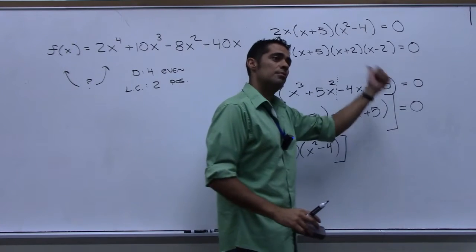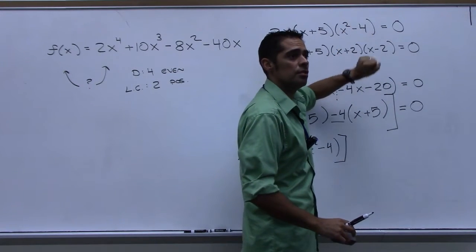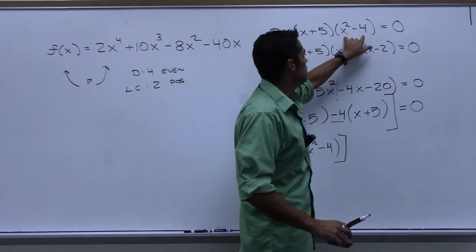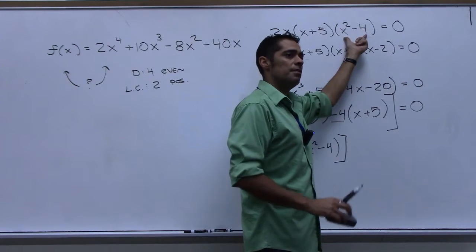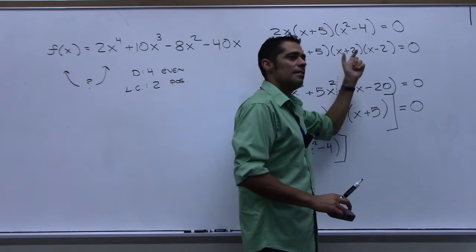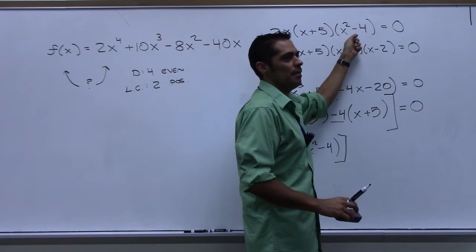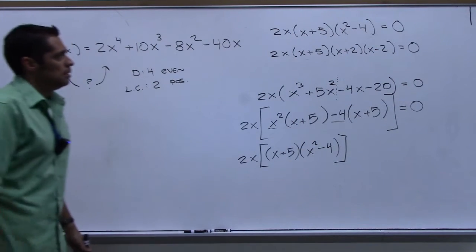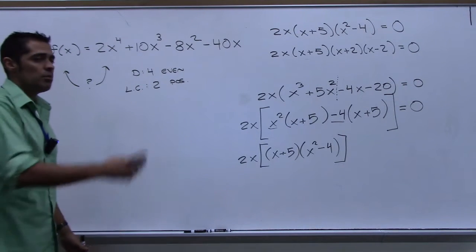Like when you go back to get your multiplicity, what are you going to look at as your power to determine cross or touch? Out of here, the factor is 1, right? Yeah. But this is not completely factored. See, for the multiplicity, the factor you're looking at has to be linear in here, not quadratic. I don't know if that makes sense. It has to be completely factored out. So the story is you factor everything completely before you go try and find multiplicities. Are there any questions up to that point?